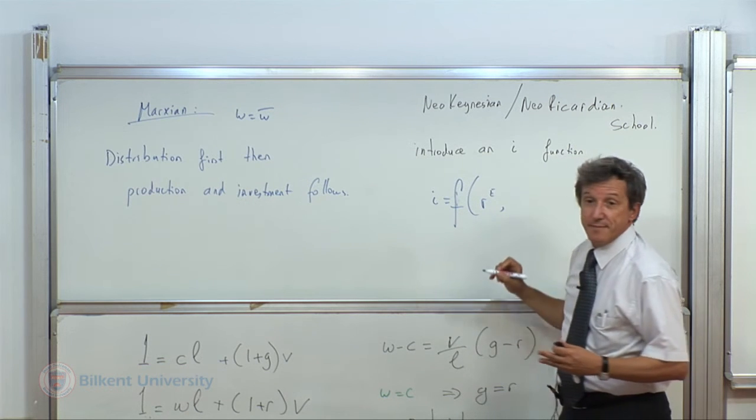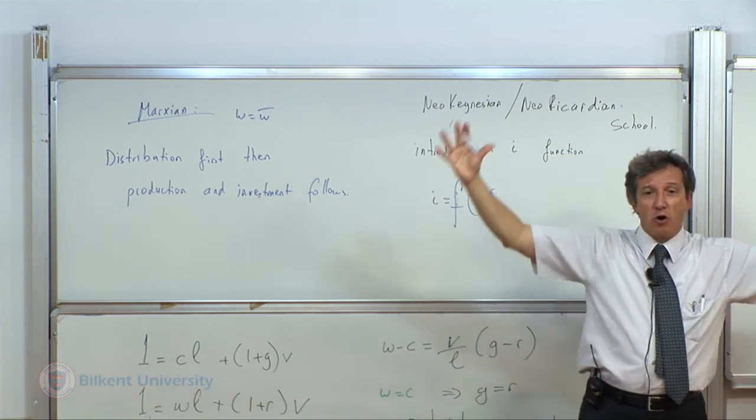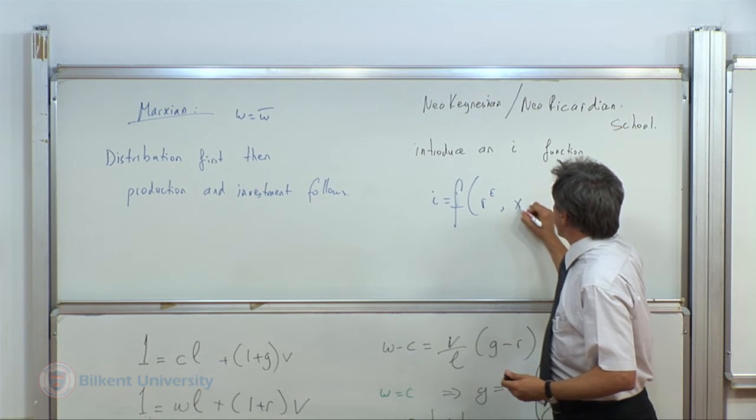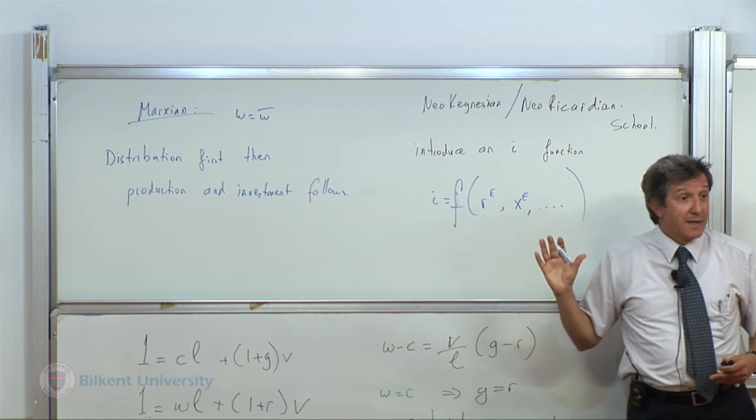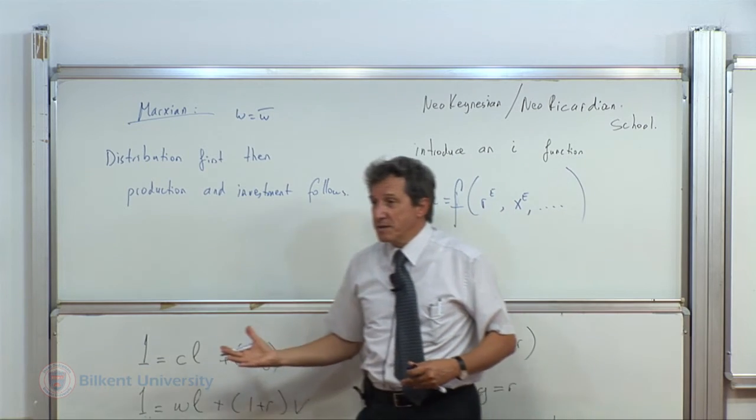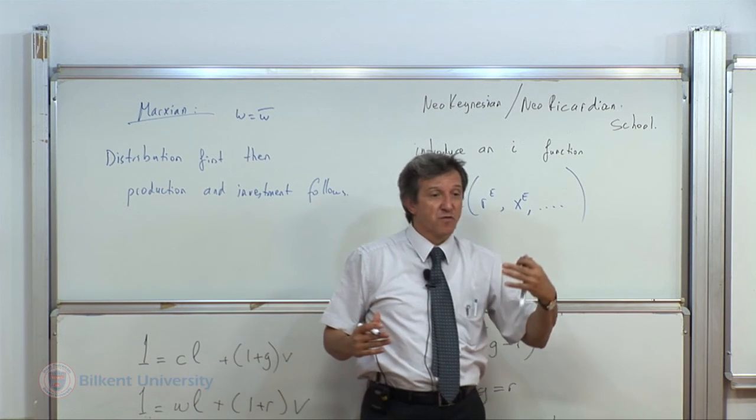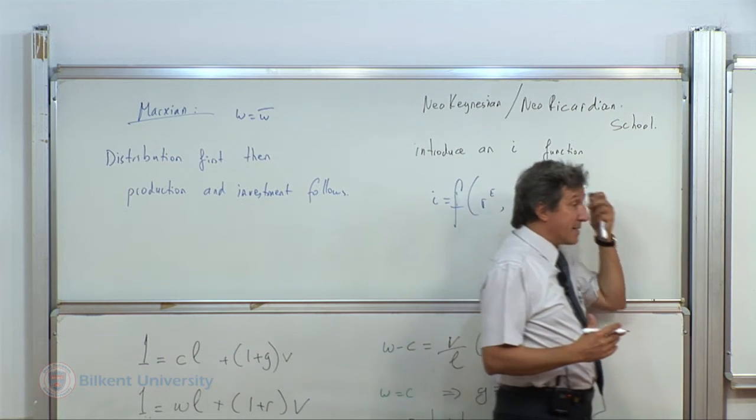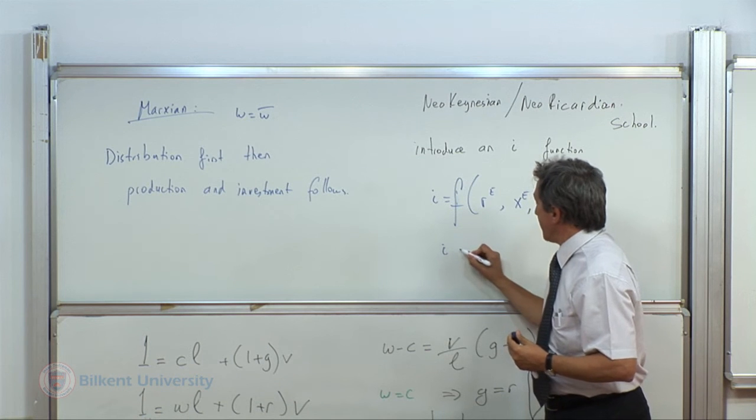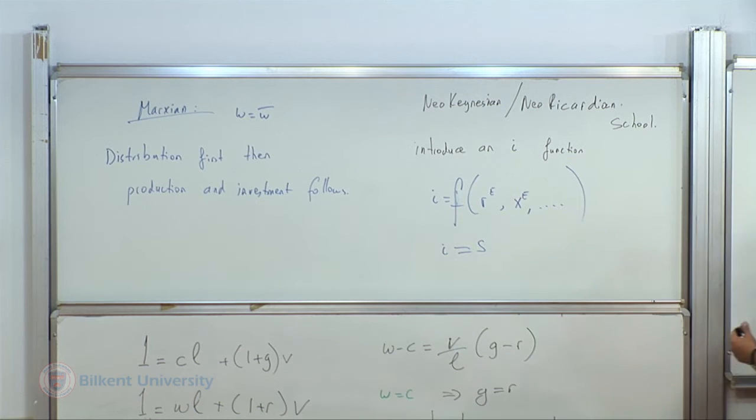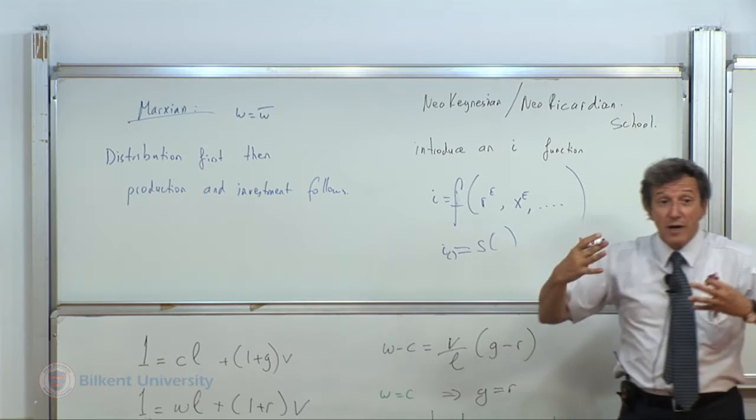That they are in a constant need for accumulation and finding out a new area to make and expand profits. This guy is restless. They are driven, as in Keynesian terms, by animal spirits. They behave like vultures. They smell profits. So they are driven by expected profits. So you may simply write a functional form: investment - I'm just using, let me write - a function f of expected profits, expected market share. The guy might be saying that look, I will own the whole corn fields. Expected corn production and any other thing that you can think of over here.